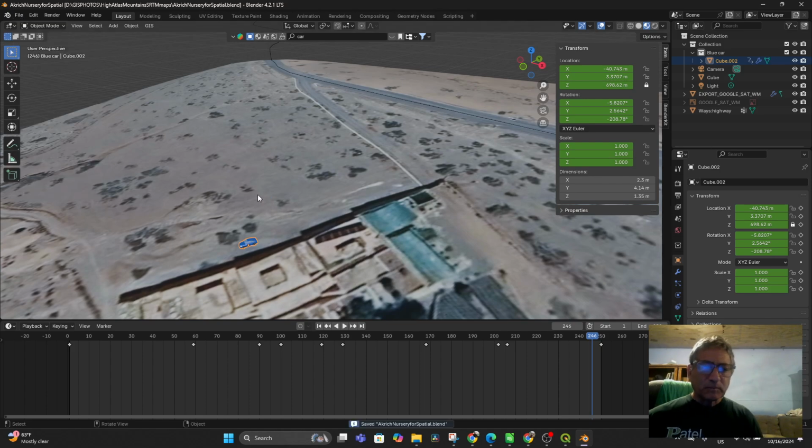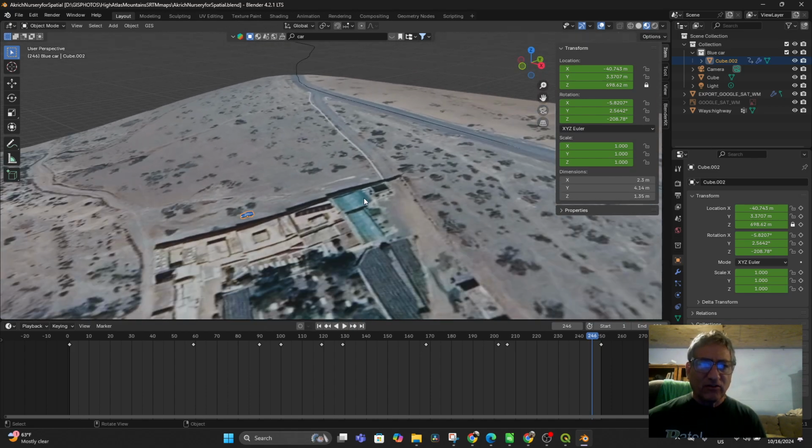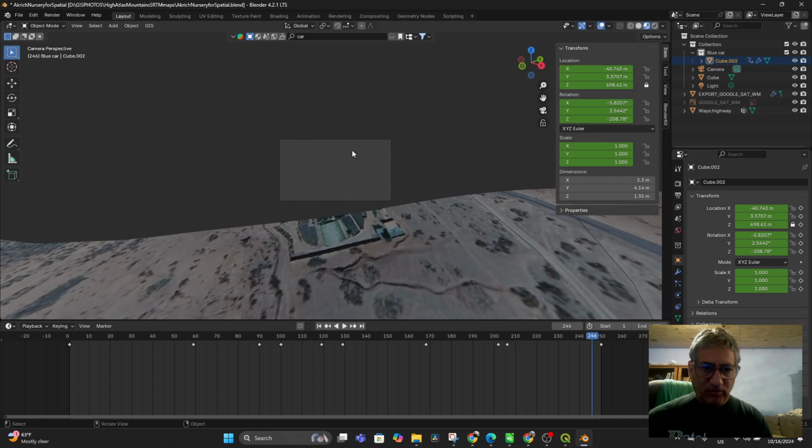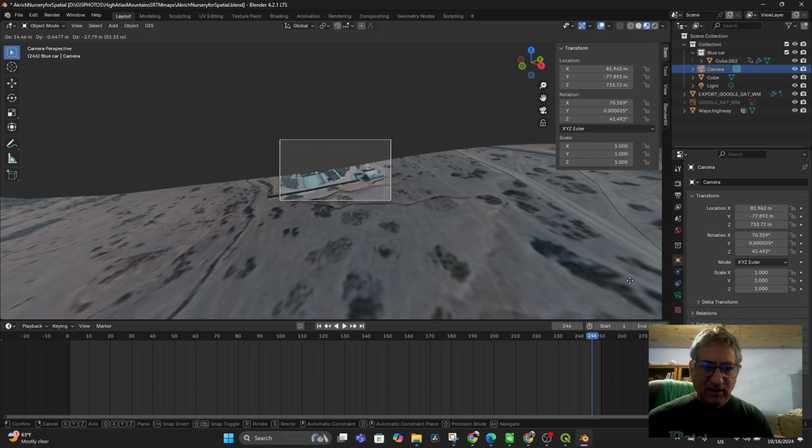All right, now we want to have that camera we talked about look at this perspective. So what we'll do is we'll press Control Alt 0, and that gives us a camera view. And then we can bring the camera view down a little bit.